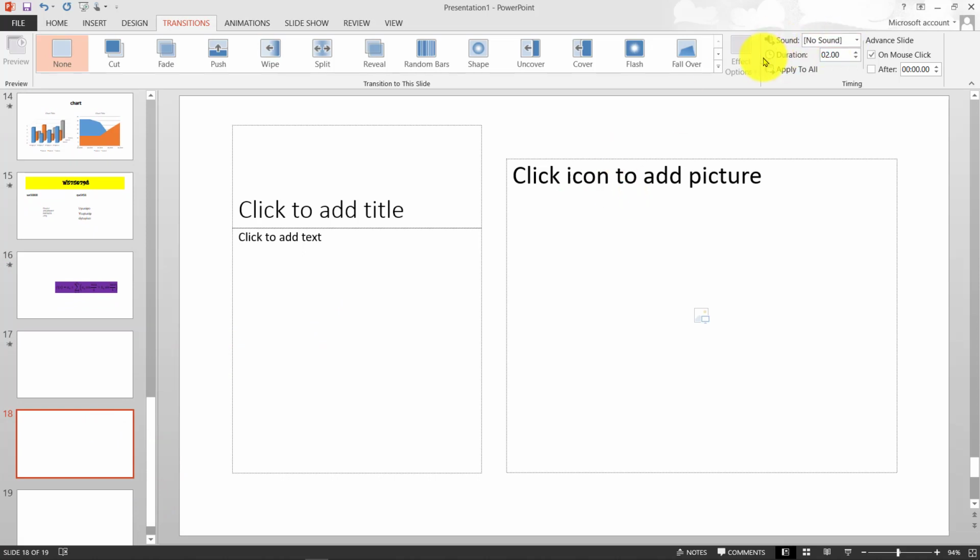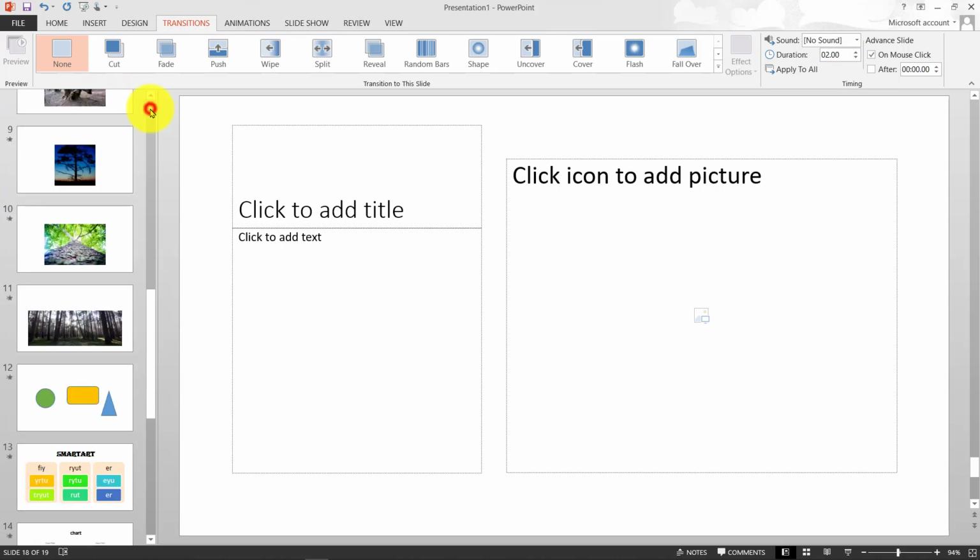So also you can adjust the duration, and sound if you want. So this is how to add a transition.